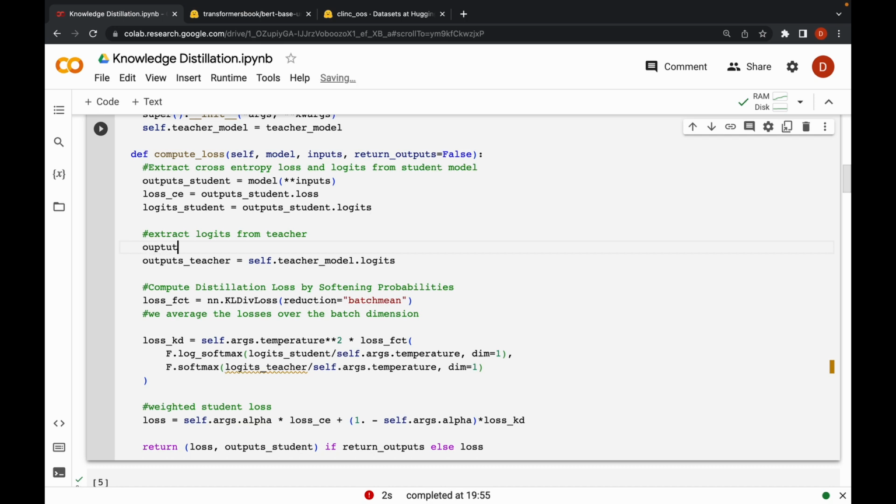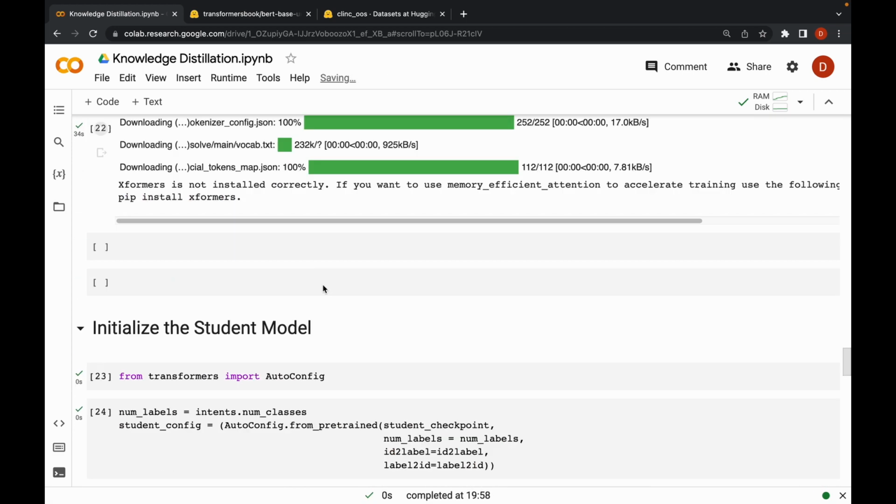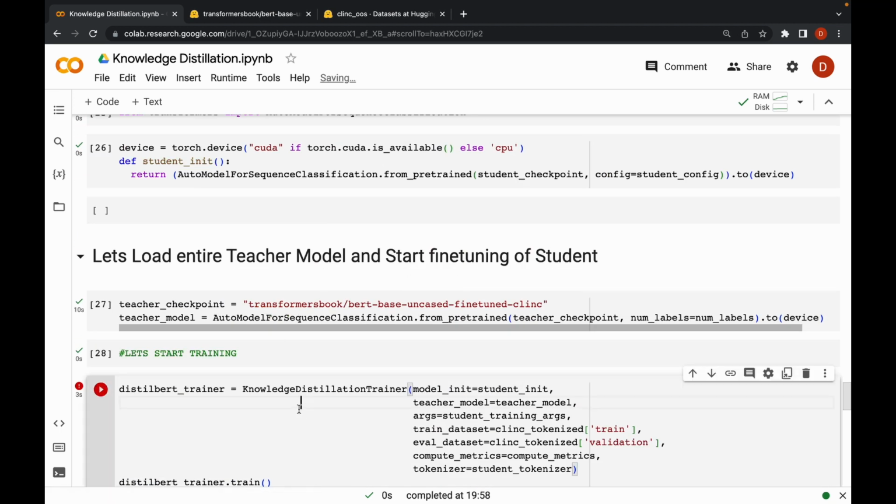So outputs of teacher equal to self.teacher_model, and then we have to give inputs here. Then we have to compute logits of teacher, then this outputs_of_teacher.logits. Let's run this and again try to retrain this model.